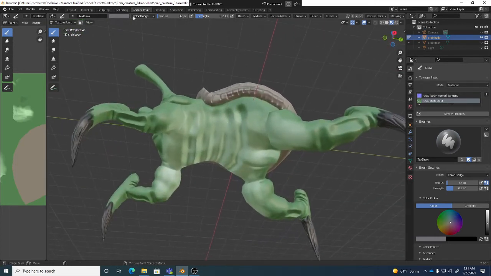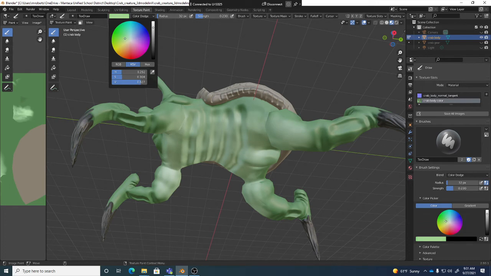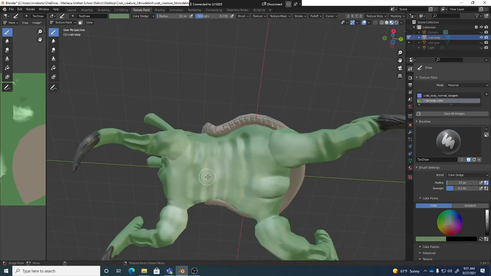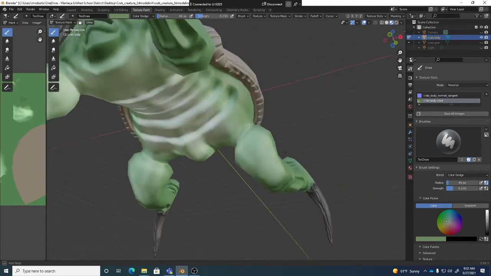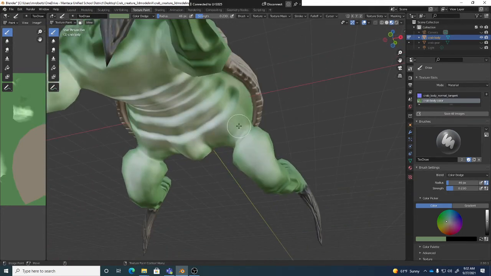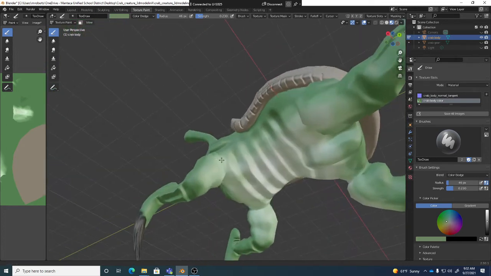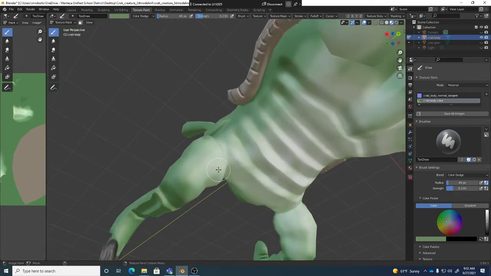So like with that color dodge, if I went back and I picked a lighter green again, right? Something like that. Usually I go a little bit mid-color though, so it's not too bright. You see how you can come in here and give even further variation to the belly, right? You can lighten the belly up even more, right? So I often will use this to add further variation. I can go in here and enhance the leg a little bit more as well. And see how there's this extra little variation this is going to give you, right?